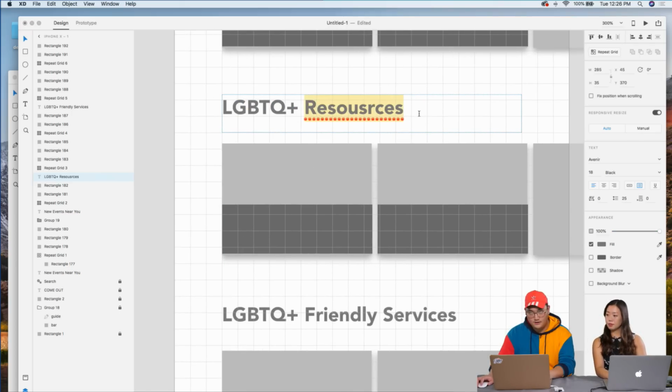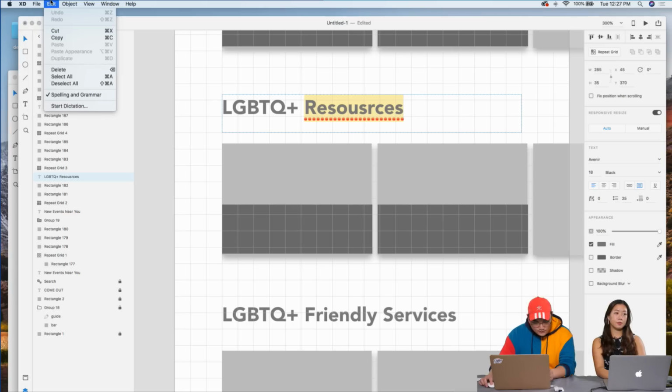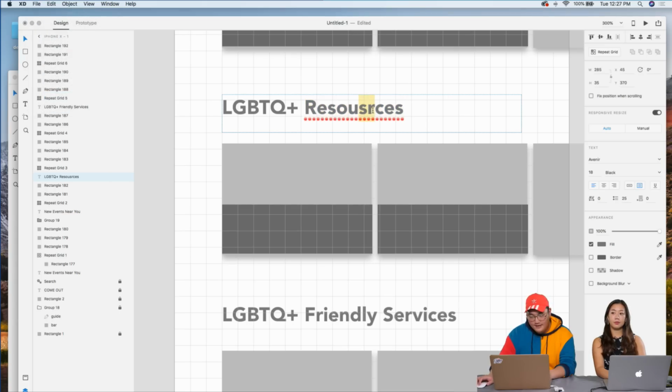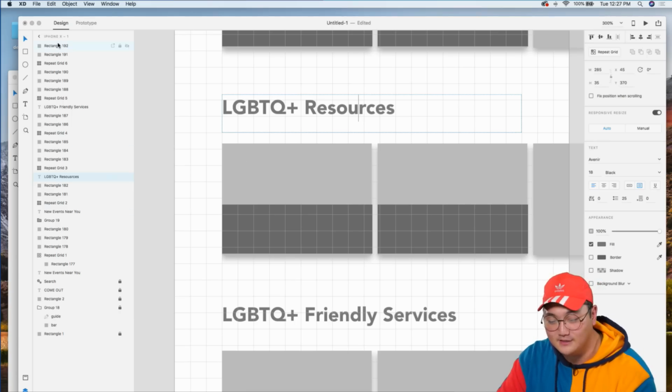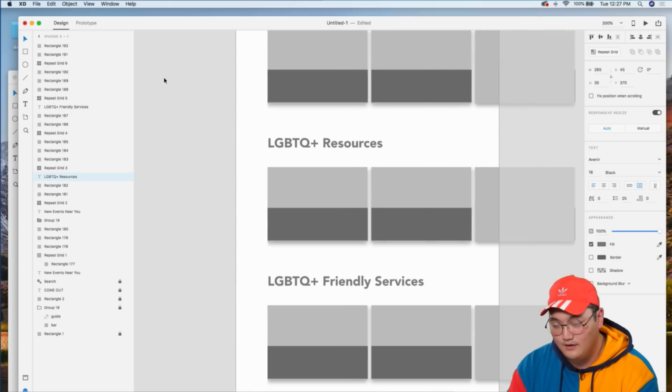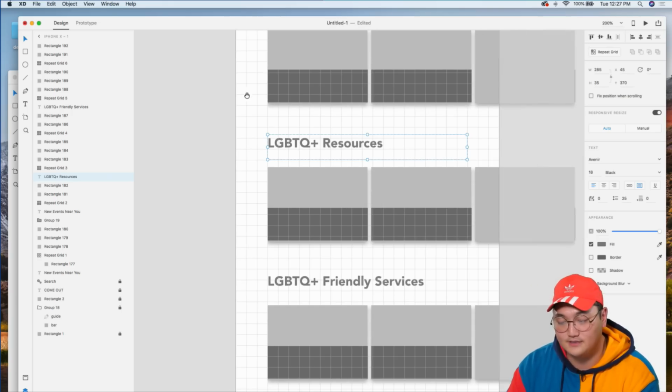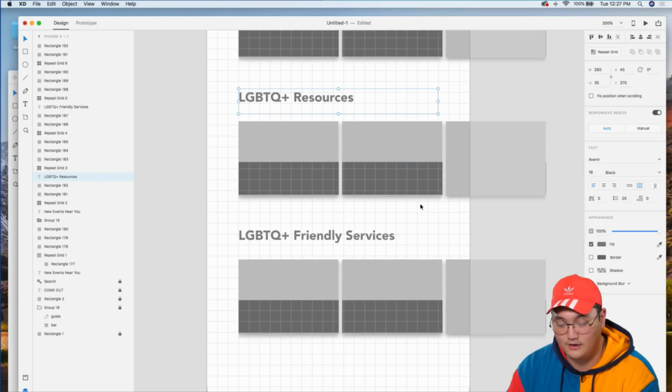So another cool feature that Adobe XD included was spell check, you guys. And if you're like me with terrible spelling, if you go here to Edit and then Spelling and Grammar, it can identify, oh, you spelled something wrong, so you can check back and be like, oh shoot, I spelled resource wrong. So it lets you know that, hey, you made an error, fix this. I think that's pretty cool because especially for presenting something, you want to be precise and very grammar correct, right? Right.